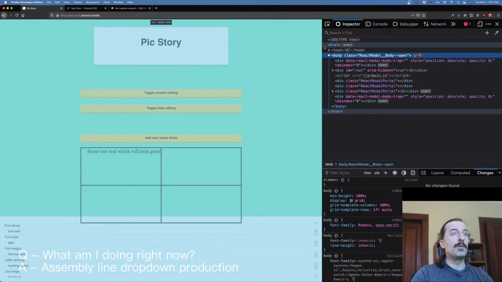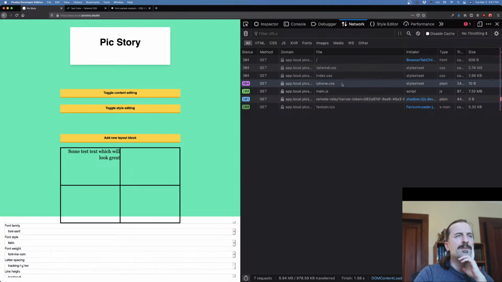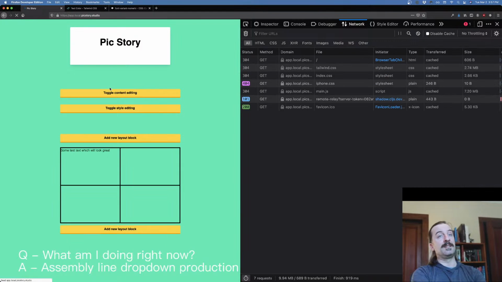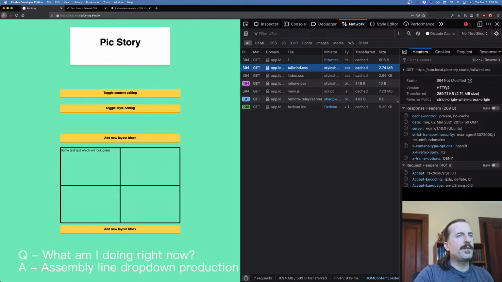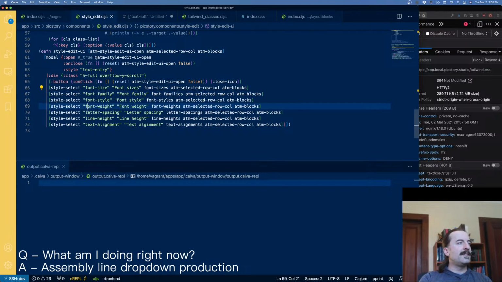Actually, something that is totally worth a sidebar here is the size of Tailwind itself. Size 2.6 kilobytes. What? 2.7 megabytes. Yeah. So if I bring in this whole style sheet every single time for every single one of these, that starts to have problems for loading time. And I know there's ways to parse down the build size for your Tailwind build. There's some way where it looks at the classes that you've actually used in your project, and then goes through and deletes all the rules that you haven't used. So this is the whole library right here, 2.74 megabytes, but you can get that down to probably kilobytes worth of CSS depending on what you have actually used. So yeah, I don't know.